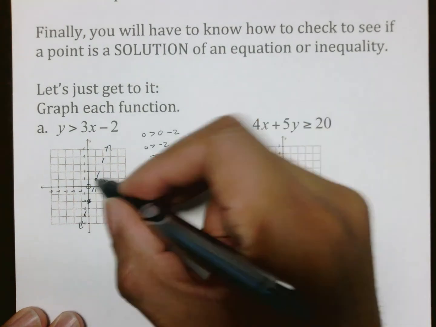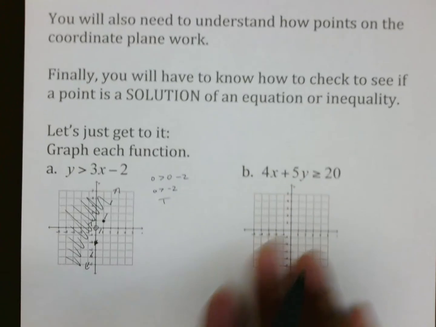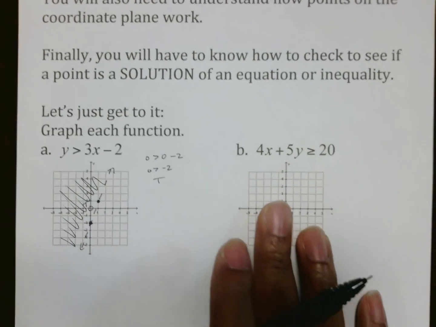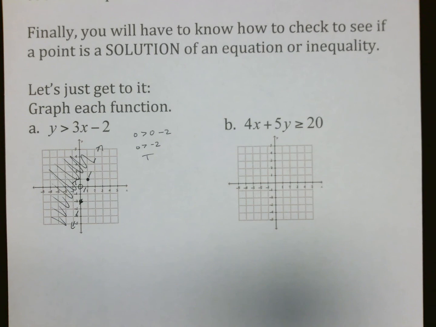And because we are shading what is true, and because this is true, you're going to shade that side. Again, I don't need a perfectly colored everything filled in, but I do need you to shade the true side. Now you might need to bring your computer over for the first time you do a couple graphs so I can show you how the graphing mechanism works, or just play around with it and you'll figure it out.